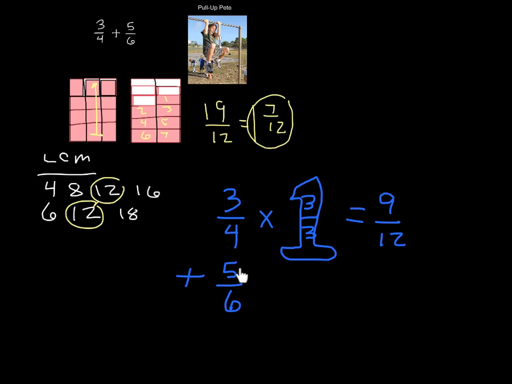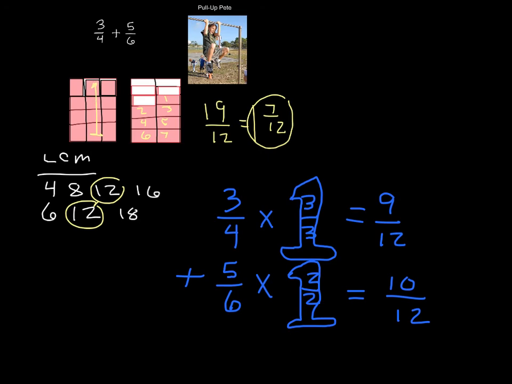So then I'm going to do the same thing with my 5/6. I'm going to multiply this by the giant 1 of 1, 2, right? So 2/2. I'm going to multiply this by 2/2. And 5 times 2 will give me 10, and 6 times 2 will give me 12. So now, as you see, the original that I had here, these 3 were filled, right? So I had 1, 2, 3, 4, 5, 6, 7, 8, 9, 10, right? 10 12ths. But I moved these 3 right here so I could make this a whole, right?